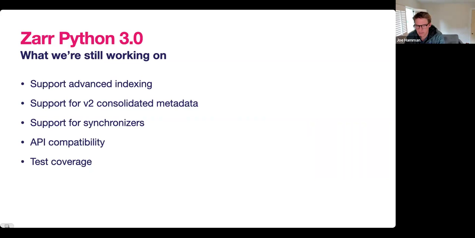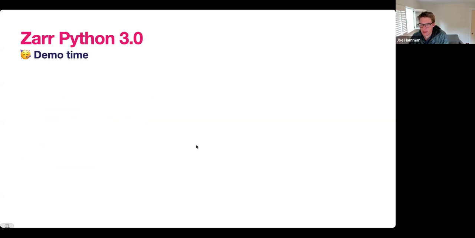So that's missing. There's a few places where the API compatibility is not totally there, where things like the open mode that existed on groups has been moved to the store, or is being moved to the store. Stuff that we just haven't fully made the user experience totally compatible yet. And then we're missing some test coverage as we've kind of migrated things over. So that'll be the focus between now and getting the library released as a full release.